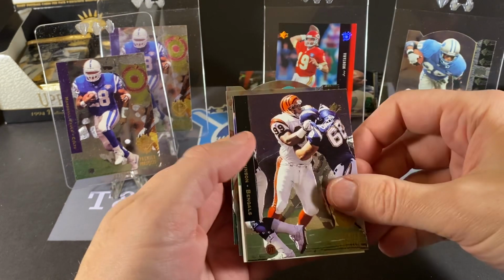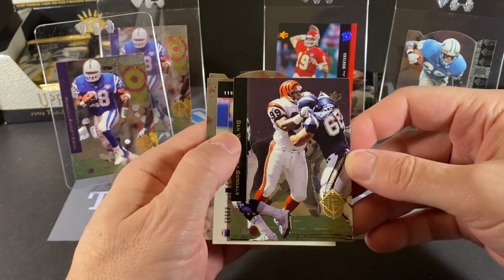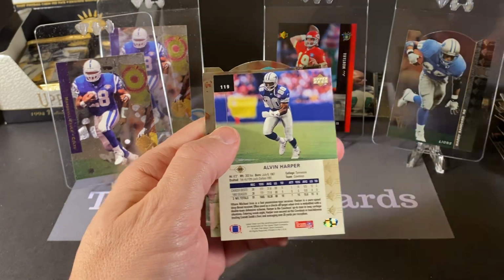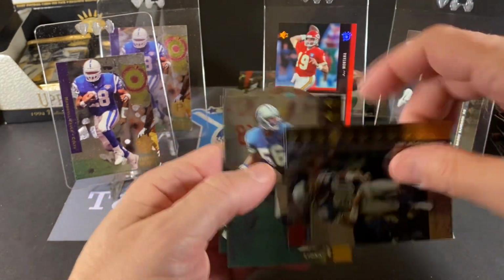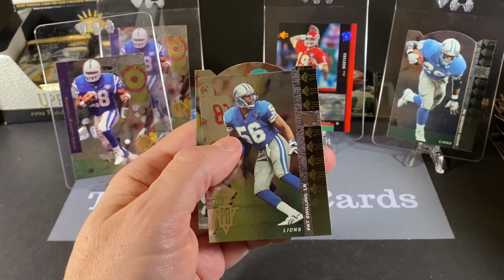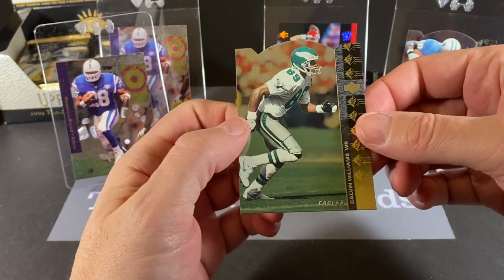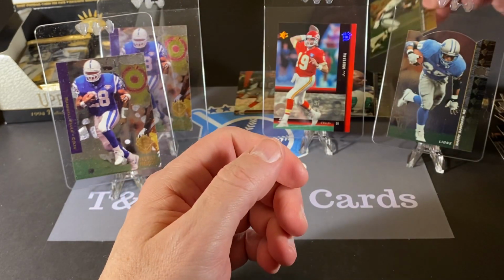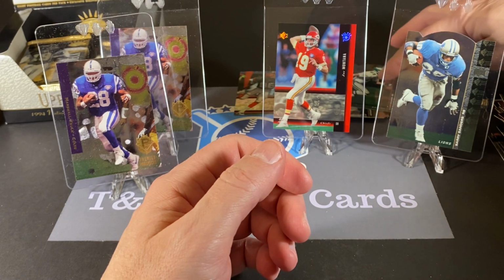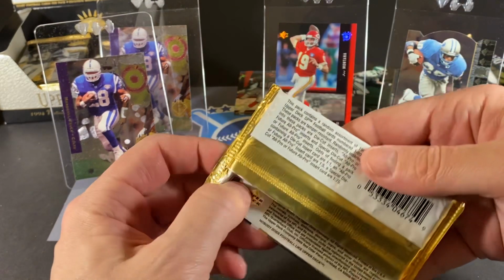I'm sorry. And this is another, so we have 2 Dan Wilkinson Premier Prospect cards. All right, so we are getting doubles of just about everything that's of significance here. Alvin Harper, Pat Swilling, and we have a die cut of Calvin Williamson. And I guess we didn't get die cut cards in the packs that had the hollow views.